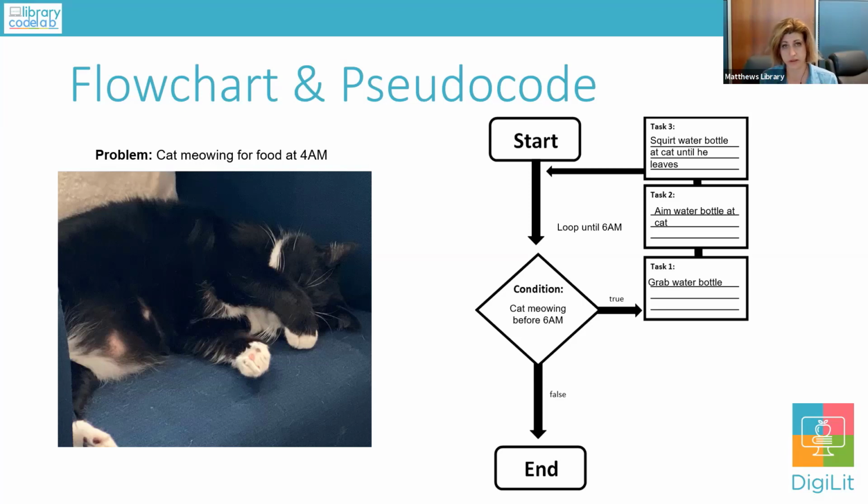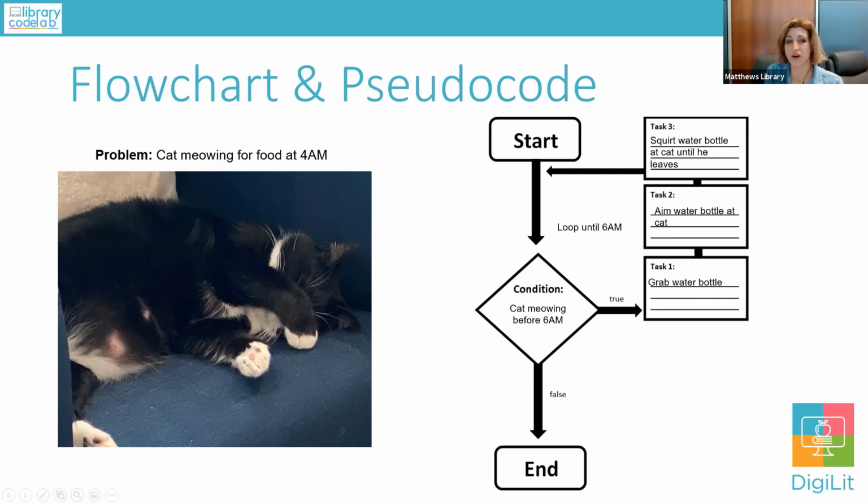Pseudocode lets you set the condition and what you want your problem to meet or not meet. It's kind of like an outline for a research paper, if you can think of it that way. It actually looks like what I used many, many years ago when I wrote research papers. And another way of thinking of a flowchart is that it's just a graphic representation of an algorithm.